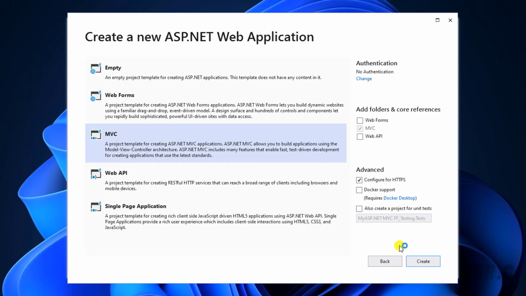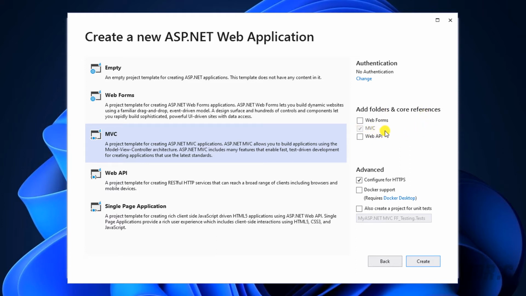On the next step here, we have some types for your project. We can select the type Empty, Web Forms, MVC, Web API, or even a Single Page Application. By default, the MVC option is selected. If we select the option MVC, take a look at the right hand side, under add folders and core references, it will automatically select the MVC option.